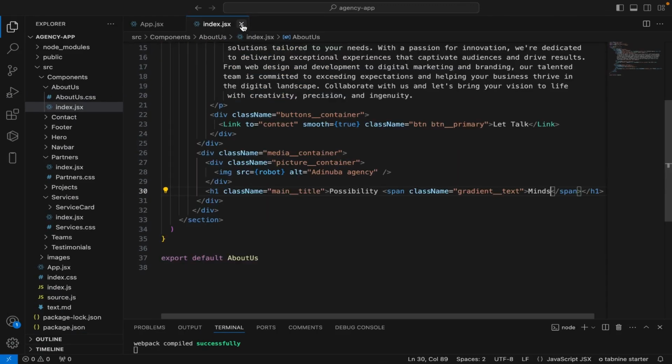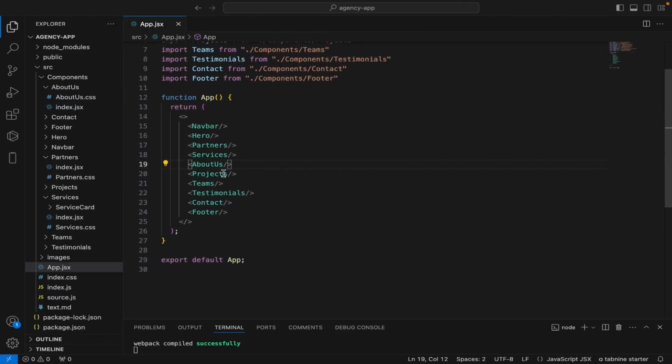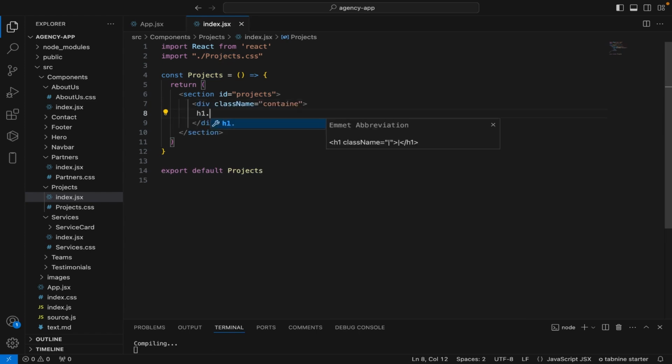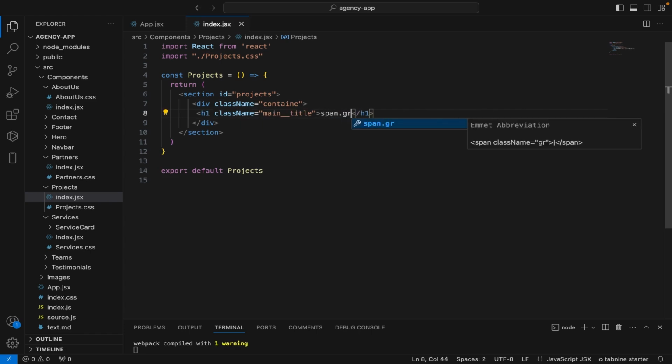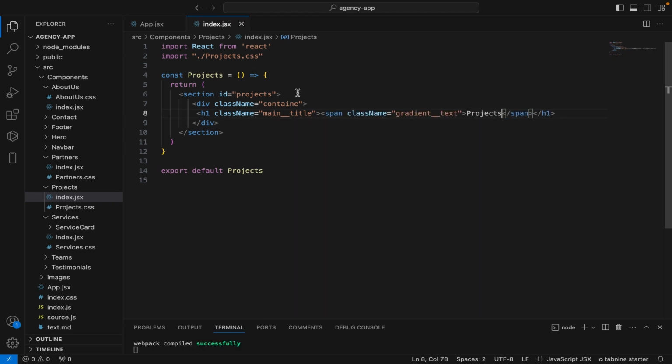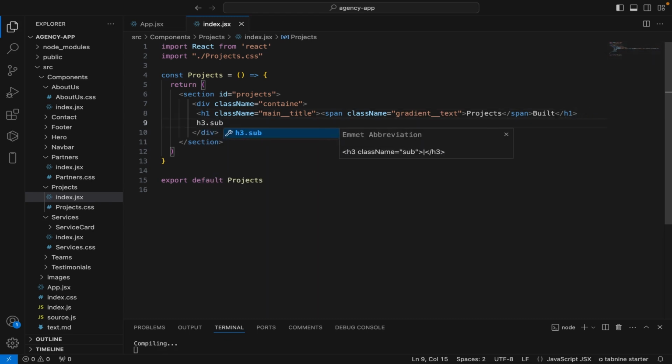Guys, let's close it and let's go to projects. So let's start creating the project. First, let's remove this and let's create a container, and use h1 and create the main title, and use the projects we build, and let's use a subtitle down here.